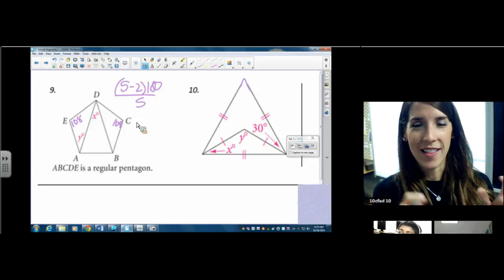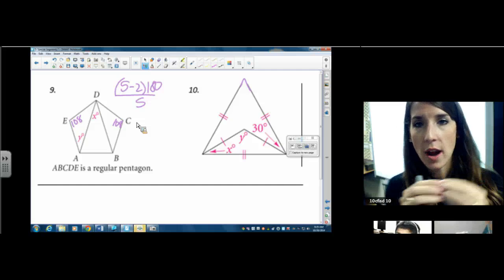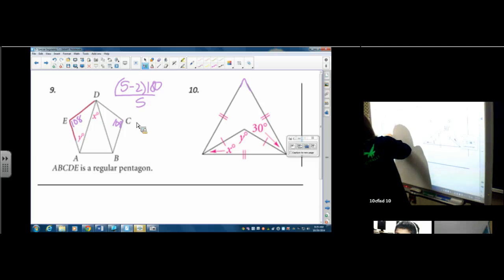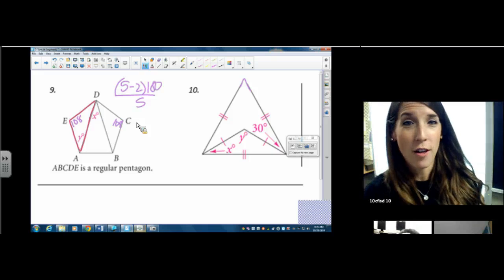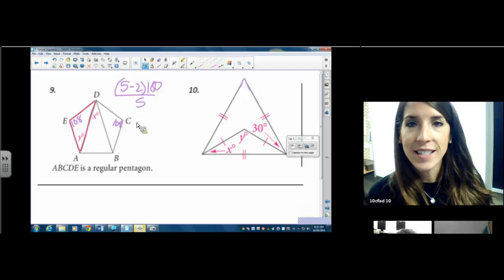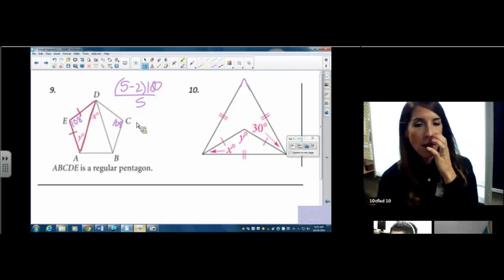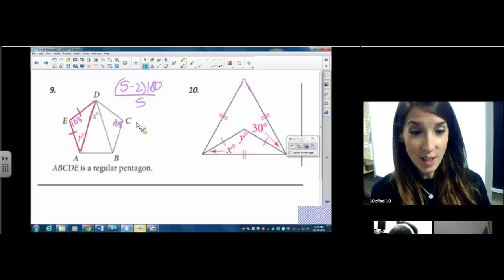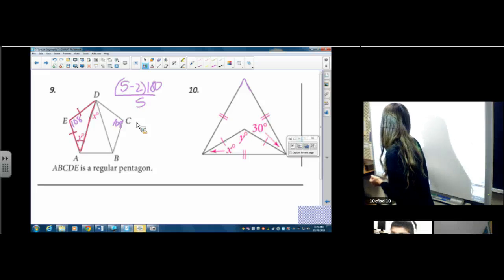Here's the cool part that I like. Now we're going to look at triangles. We're going to go from polygon to triangle. A triangle is a type of polygon. If you look at this triangle right here, we know something about that triangle. We had to use our prior knowledge to realize, wait, if this is a regular pentagon, then all sides are congruent. Tick mark, tick mark. Well, if that triangle has 2 tick marks, it's an isosceles triangle. Very good. We know that in an isosceles triangle, the base angles are congruent.